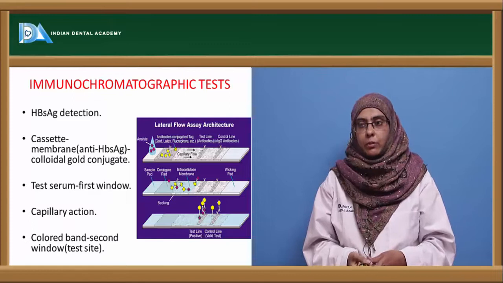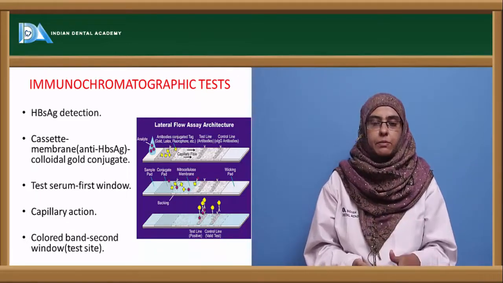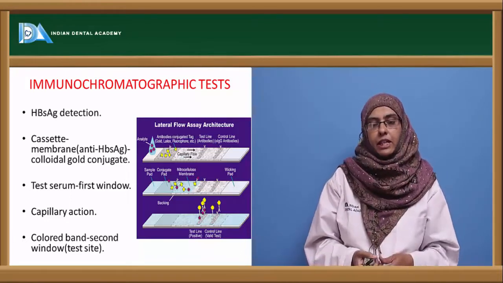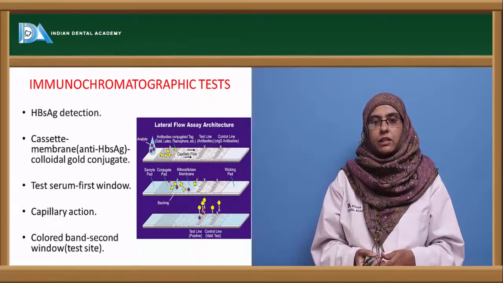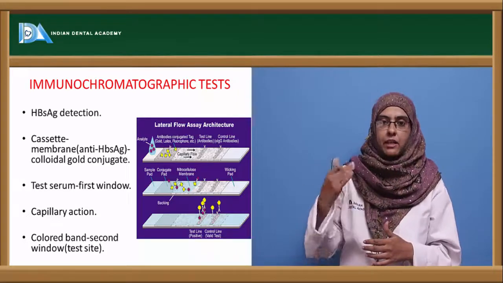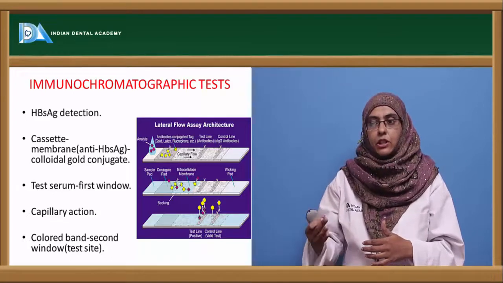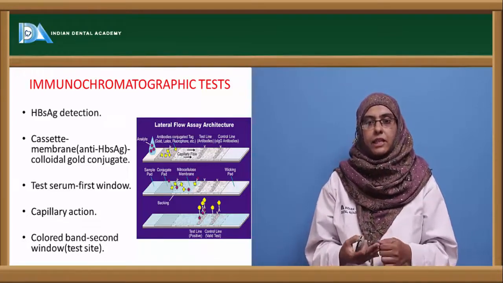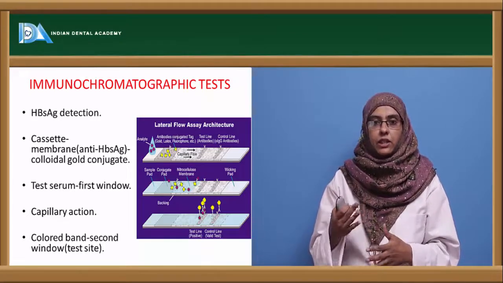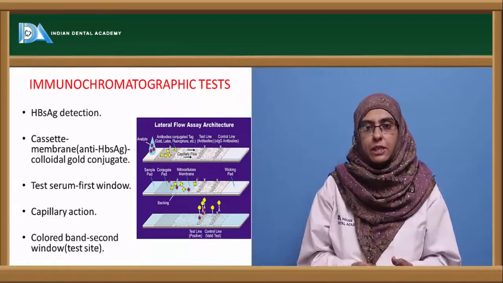Next is the immunochromatographic test. Chromatography is to separate the components based upon their density, based upon their size, particles, etc. So this immunochromatographic technique also has the advantage where the antigen is first chromatographed to separate into its components, and then we go for identifying the interaction between an antigen and antibody. This is usually done in the form of a cassette, and the cassette has a membrane to which the antibody is usually fixed. The best example where the immunochromatographic technique is used is in the detection of HBs antigen.